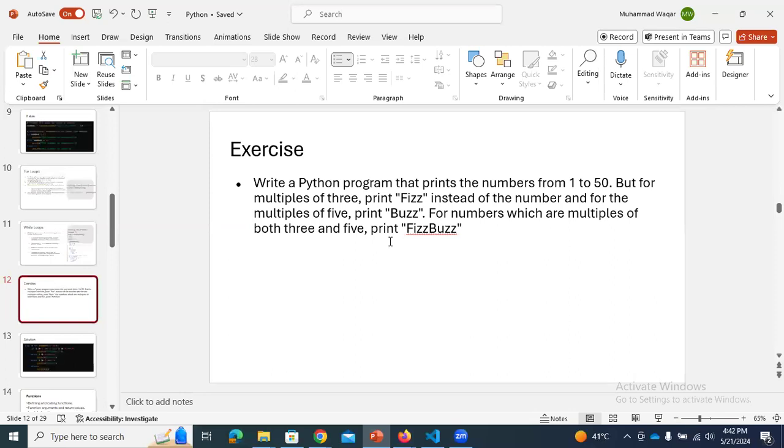So you have a 5-minute break. Please think about this exercise and write your code on paper or in chat. I'll show the output as well, but first try it yourself.